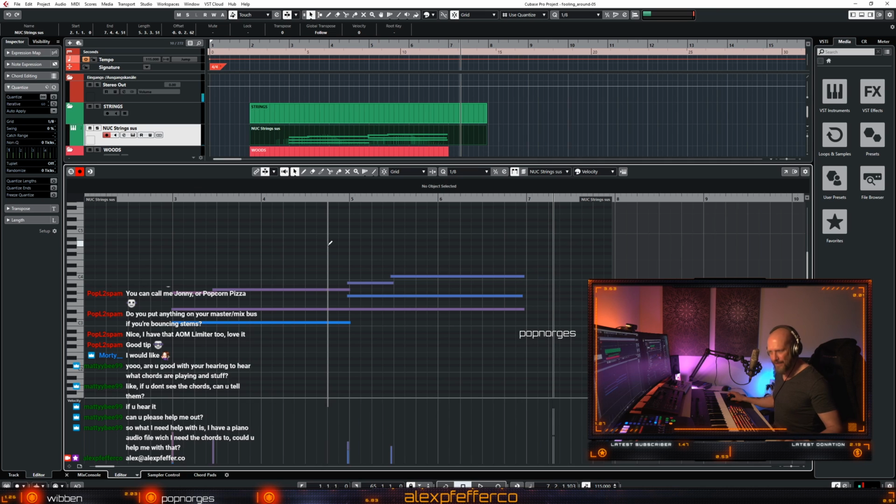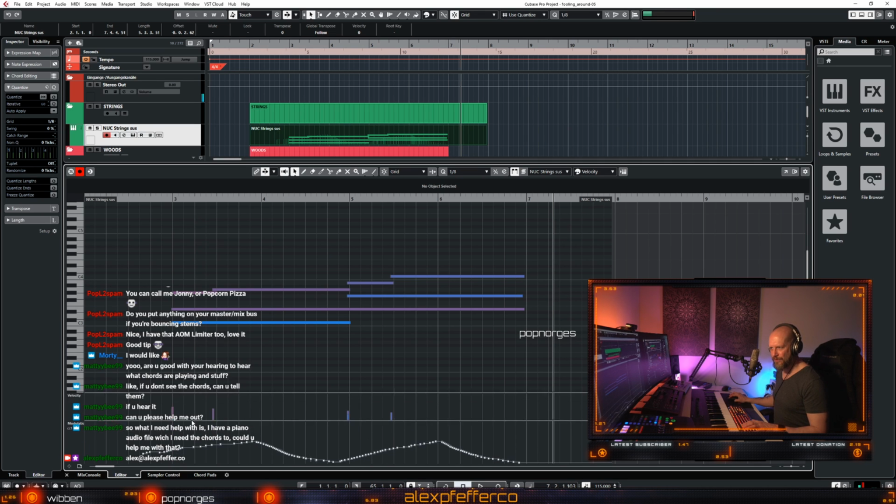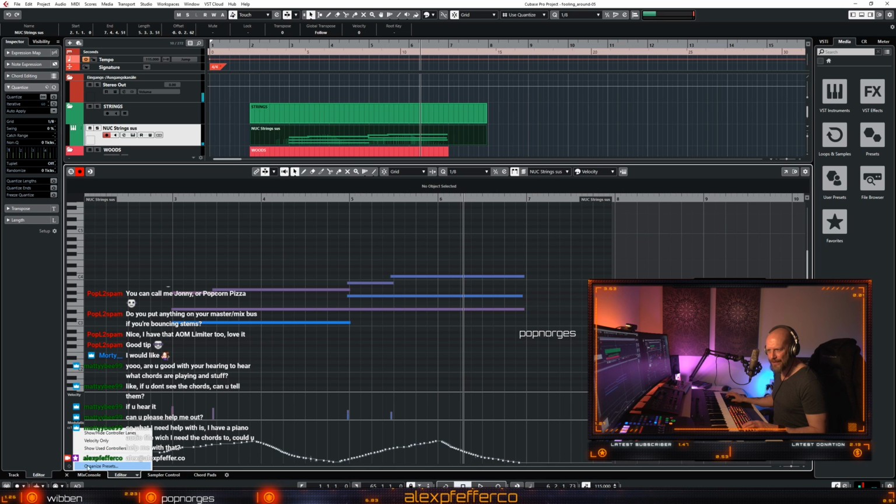And I have another button here saying show MIDI commands. Visible CC data. Now I get it. I think you can pick this here when you say show used controllers. That's what I wanted to say. Thank you, Alex.